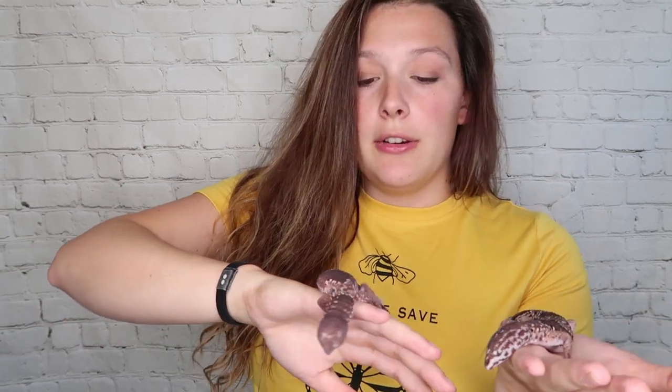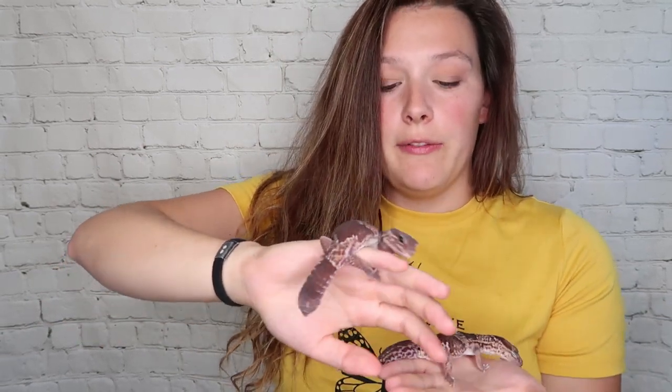African fat-tailed geckos have been on my want list for education. Geckos like leopard geckos and fat-tails are really good for education programs with really young children — nursery schools, preschools, just really young kids. Kids that are scared of reptiles and snakes find geckos a really good animal to be presented with. I've already got Kase, my leopard gecko, who's going to be an education animal, and I wanted a fat-tail so I had a variety.